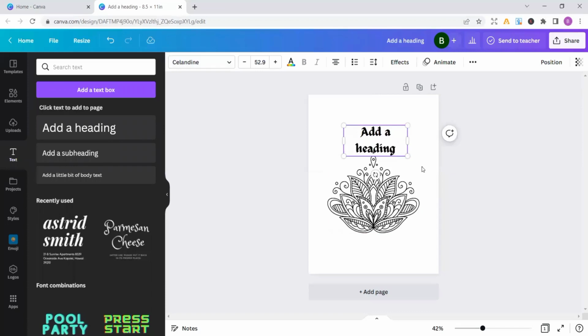When it comes to coloring books, sketchbooks, and all of that, you just have to be creative. Just bring your creativity into play. So I'm going to write here, "This book belongs to." I think I want to have this in one line, so I'm just going to stretch, then drag. Okay, let's see.